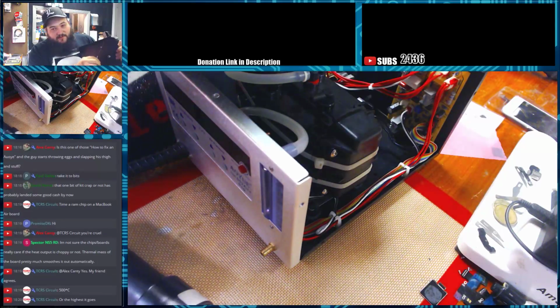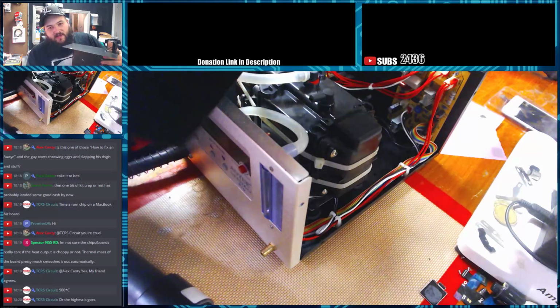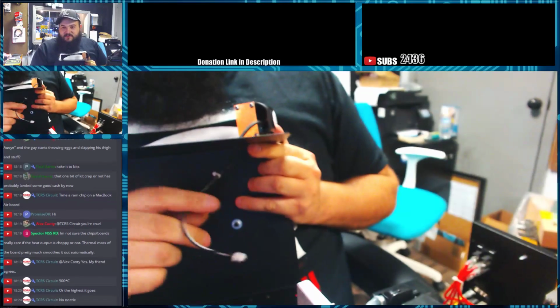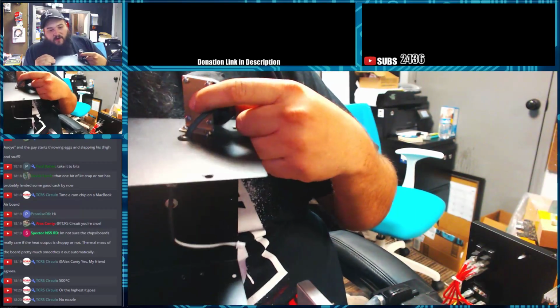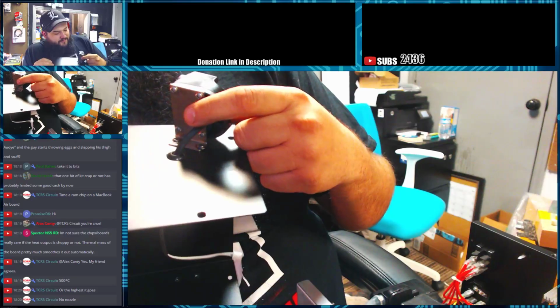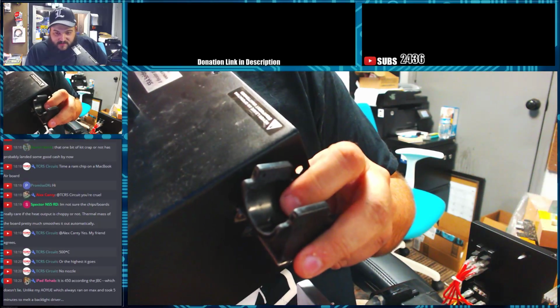Also on this unit, this is one thing that I do not like. This is the automatic shutoff, which is built into the casing itself. Let's see if I can get a better view of it. It's built into the casing itself and goes into the unit here. I wish, and I'm going to modify my own. This has a trigger system in it, and the trigger breaks off because it's not very strong.